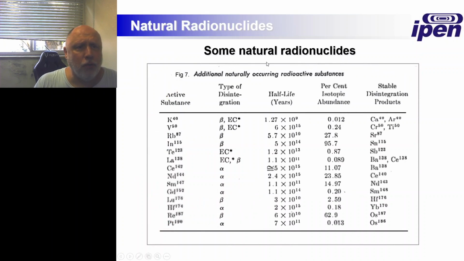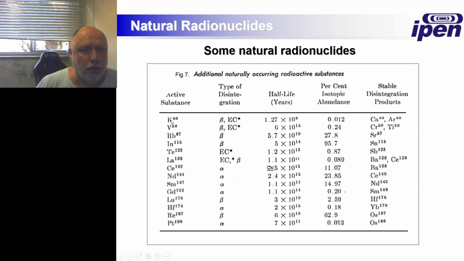Some of the natural radionuclides. You see, the only one that comes in a greater amount is potassium-40, because potassium is very, very common in our society, right? Here is one thing that you should notice. Remember, in the beginning I told you the mass number should be top left, right? This is a very old table, and you still have the mass number top right. You should never use it, but that's the cost of having old books. You will find this in old books, right?